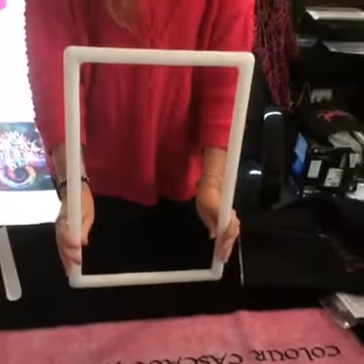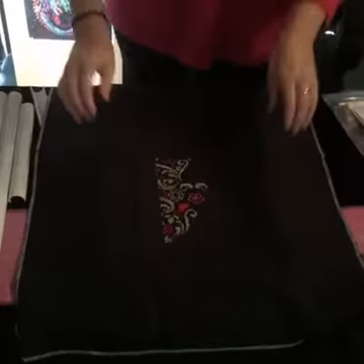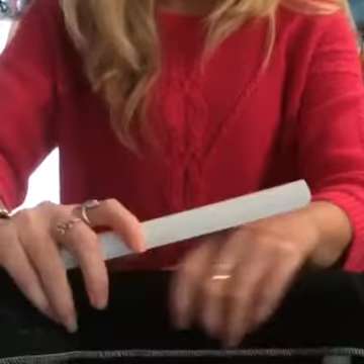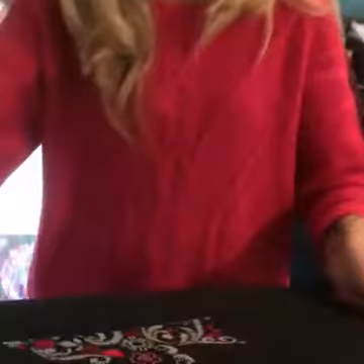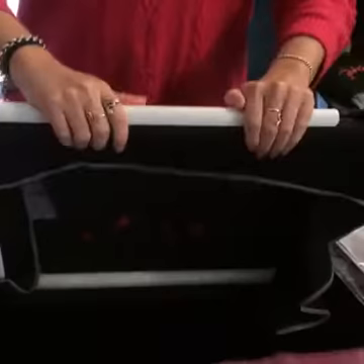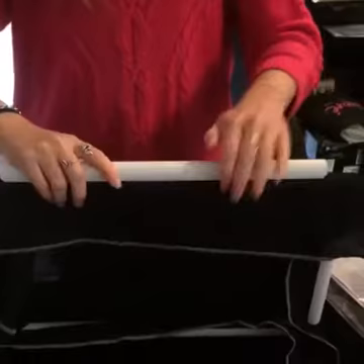Putting it together is your first trick — they're not that hard. When you get them they come all in pieces, so you'll figure that out pretty easily. I usually just lay it over and use the back as a guide to make sure I've got it straight. Some people use a chuck's cloth or spare bit of fabric between the clamp and the frame, but I don't and never will. Even if it was a fully stitched project, I'd still just put the clamp over the stitching — I've never had a problem with it.